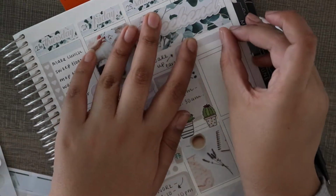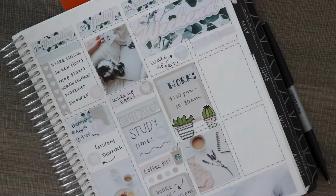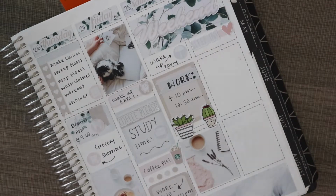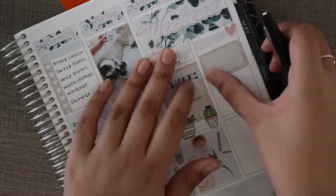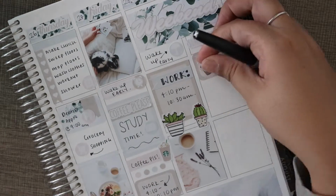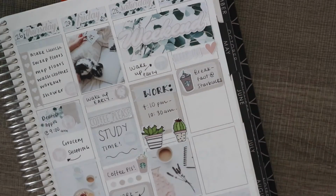Those two pop plant stickers are from the freebie that she sent, and then on Sunday I did have a sleep in, because I didn't have to go to work that day. I'm usually the type of person that gets called in to work on the weekends, and I don't mind, you've got to earn to get, so I don't mind going into work.